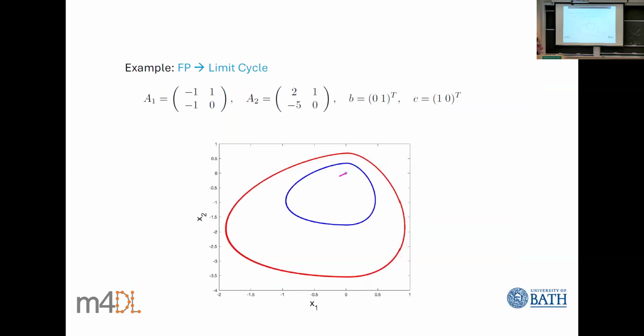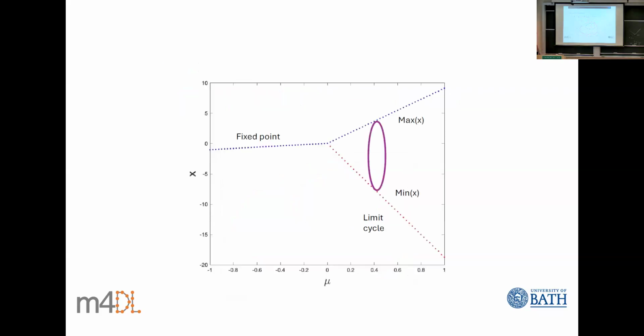So here's two examples. Here's an example of that ReLU structure with these two matrices here, not chosen completely randomly. And what happens here is there's a fixed point as I vary the parameter b. It hits x equals 0, which is the manifold where it loses continuity, and throws off a limit cycle in the process. And that's the bifurcation diagram. Oh, that should be b, not mu, I apologize. So the fixed point goes to a limit cycle here.